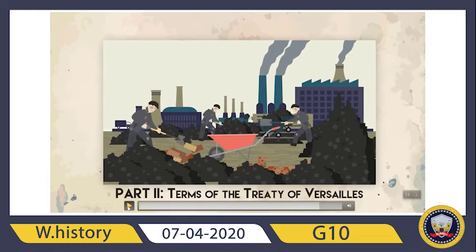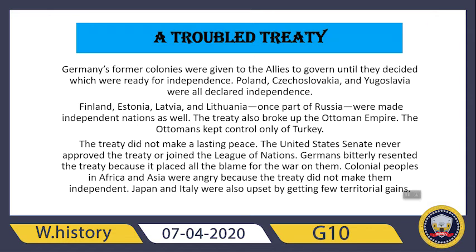Okay, so here it finished. Now, next was about a troubled treaty. Basically, the Versailles Treaty was just one of the 5 treaties negotiated by the Allies. So in the end, these agreements created a feeling of bitterness and betrayal among the victors and the defeated. So now you see how this treaty created the trouble.